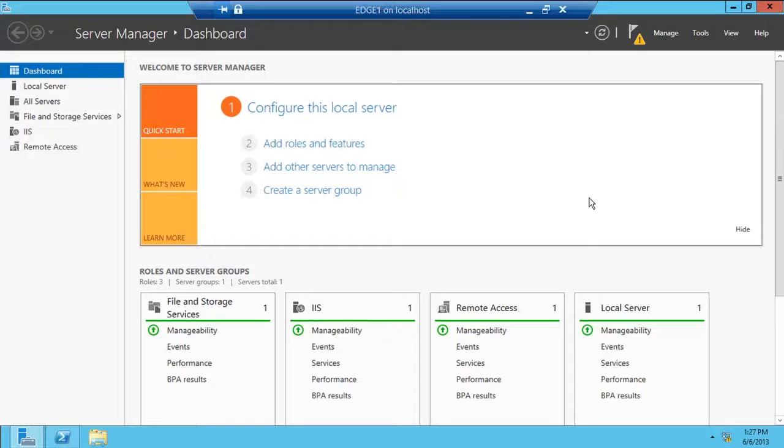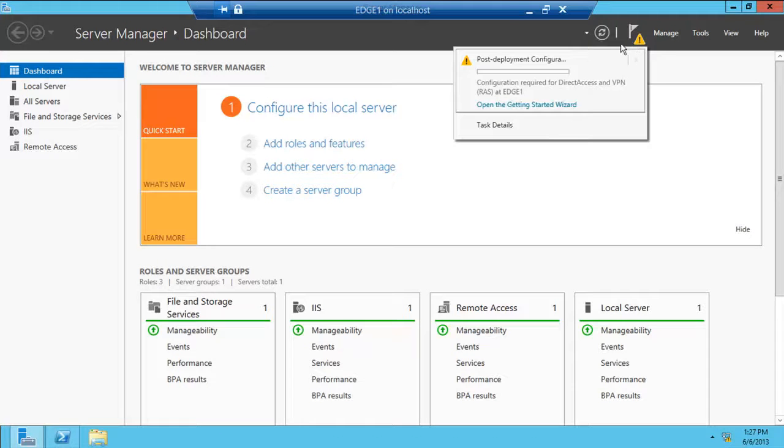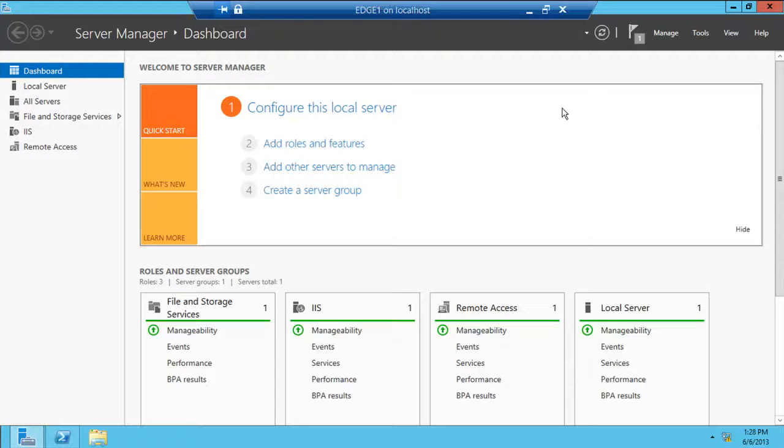There we go. So it's refreshed, and then you'll see here that we have a little notification that if we click on this, you'll see that there is some post-deployment configuration that has to be done. Again, we just installed the role, now we actually need to configure it. So I'm going to select the Getting Started wizard, and this is the simplified deployment scenario. If I needed to support anything that is a part of the complex deployment scenario, Windows 7, PKI, multi-site, load balancing, multi-factor authentication, anything that required that, I would actually have to go into the Remote Access Management console and do it from there. But here we're just going to deploy a simple deployment. We have a Windows 8 client, so we'll go ahead and just click on this link, and we'll actually walk through this deployment scenario here.